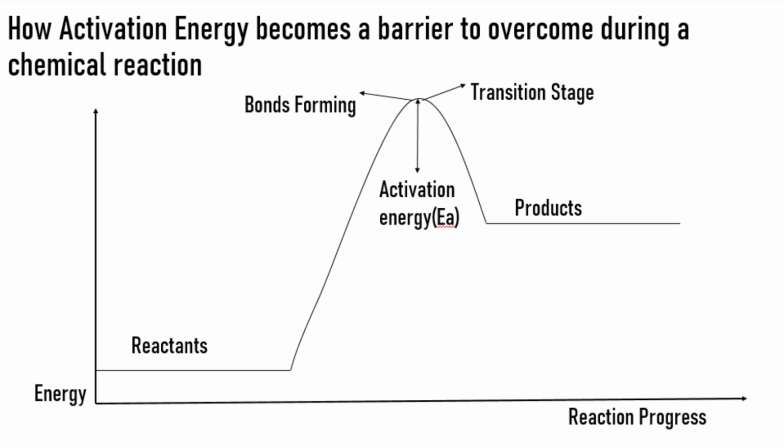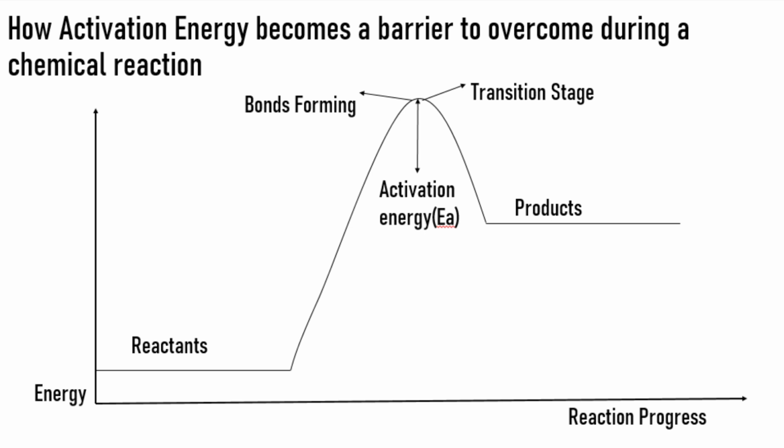Here, the y-axis represents energy and the x-axis represents the progress of the reaction from reactants to products. As you can see on the left side, we start with our reactants at a certain energy level. For a reaction to occur and transform these reactants into products, the particles involved need to reach a specific energy threshold. This is known as the activation energy, shown here as the peak in the curve.